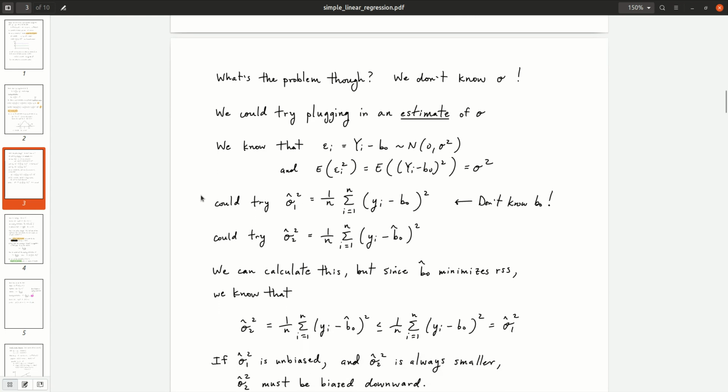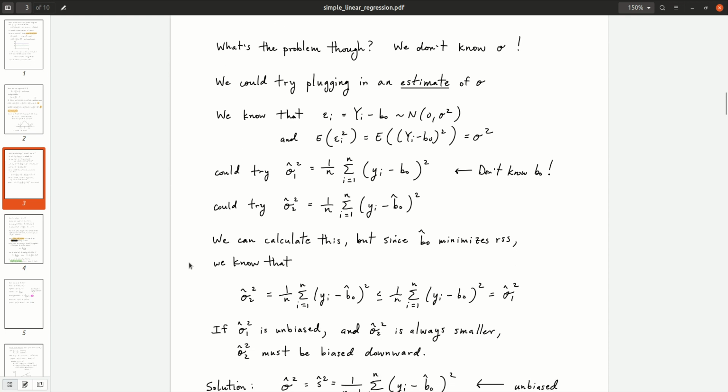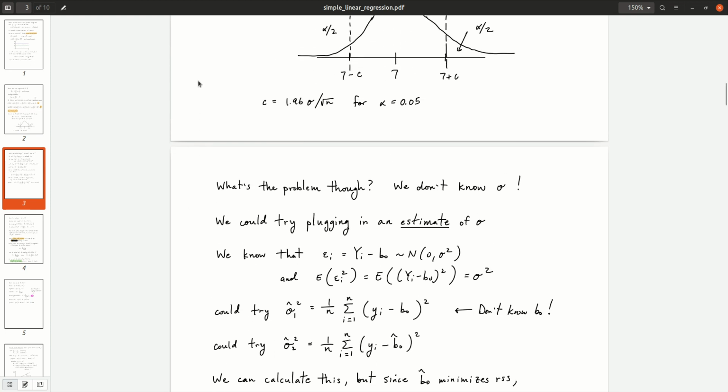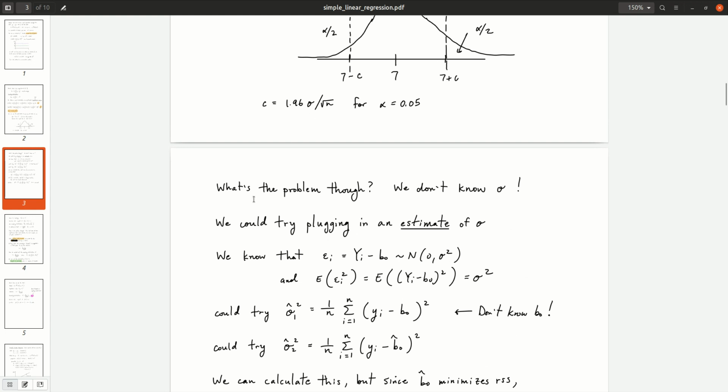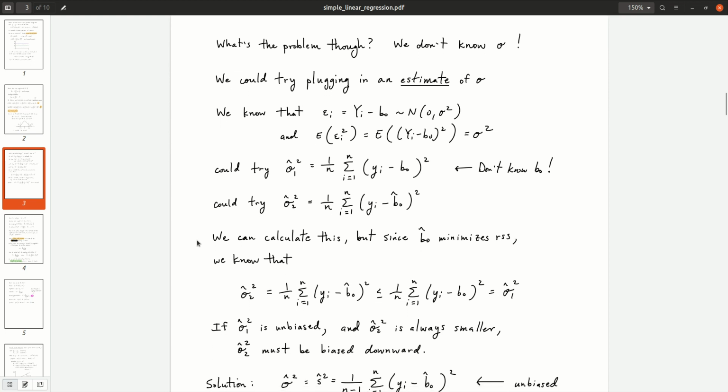All right, so there is one problem though. Our test is going to be based on the value of sigma, which we don't actually know. So we don't know sigma in reality. So there's some things we could try. One thing we could try is, instead of basing this cutoff on sigma, we could base it on an estimate for sigma. And let's think through how we would generate an estimate for sigma.